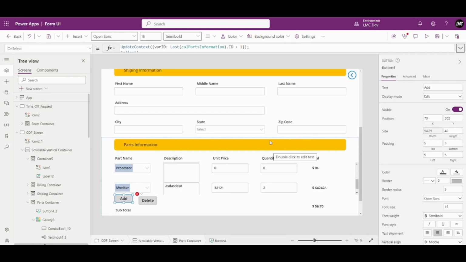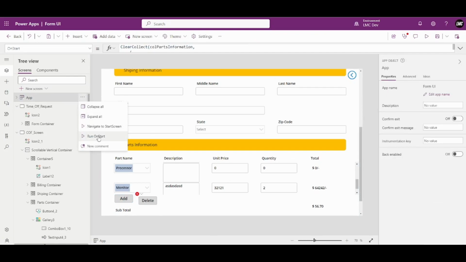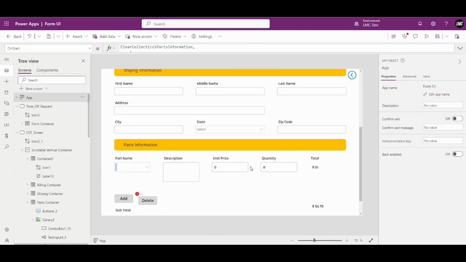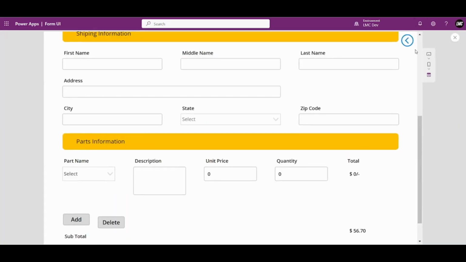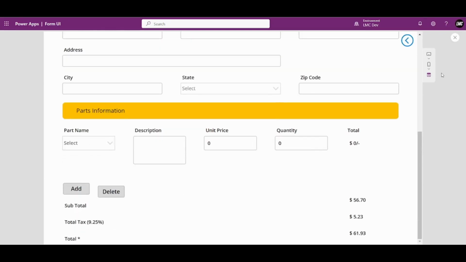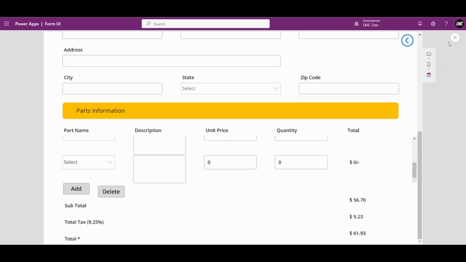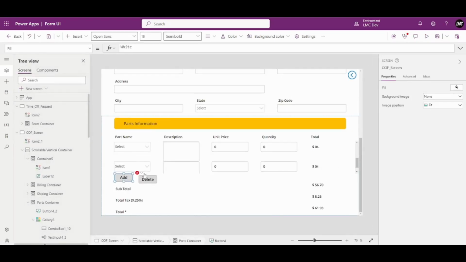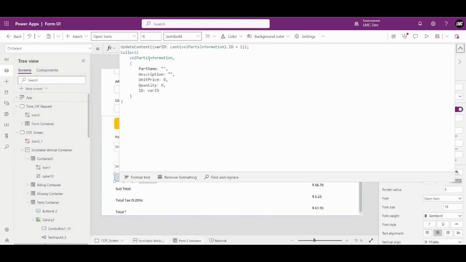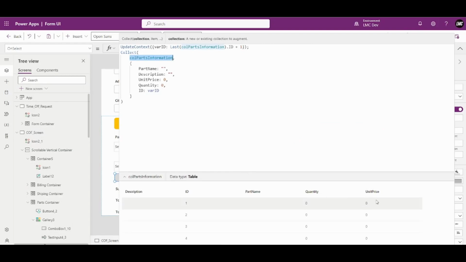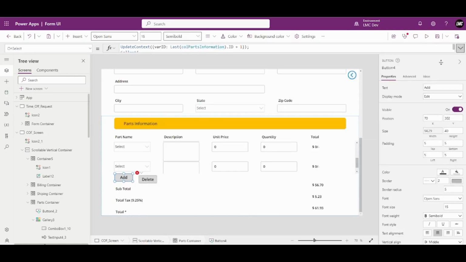Let me click up here, run app on start, so that everything will be removed. See this up here. When I click on add, 4 items I have added, right? Now if I go up here, I'll double click on my collection and the ID column. See the ID column: 1 2 3 4. By default it is incrementing, right? Properly it is incrementing. Alright, so fine.